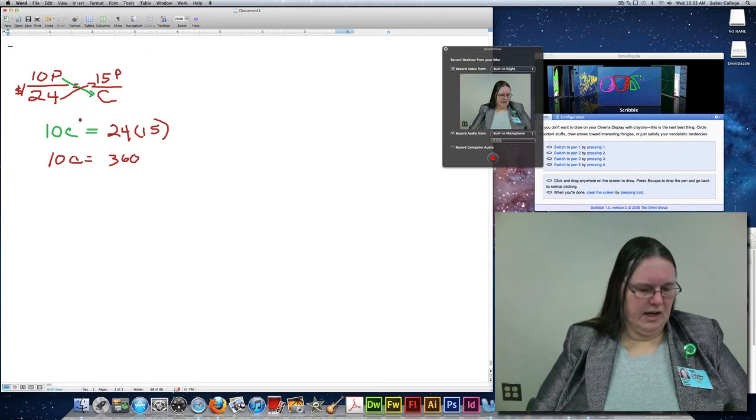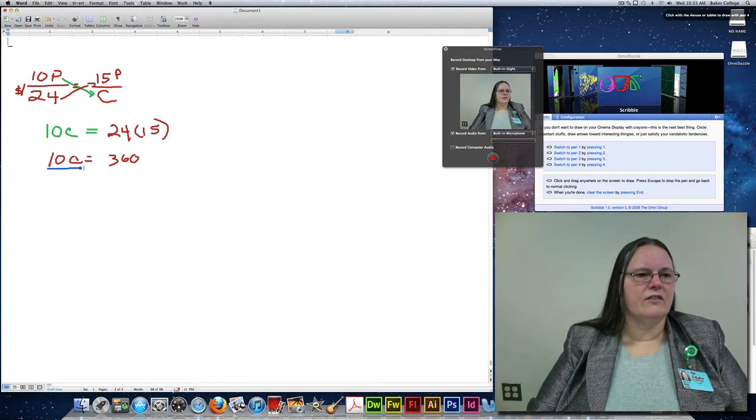Now the next step, remember, we have to divide both sides to keep equivalency, and we divide by the number in front of the C called the coefficient. This becomes a 1. 1 times C is C. And if you wanted to reduce right away, you could see the answer is 36 what? It was a cost, so it's not correct until we put the dollar sign in front because it's $36. And if you wanted to, you could even do this part so it was really clear.